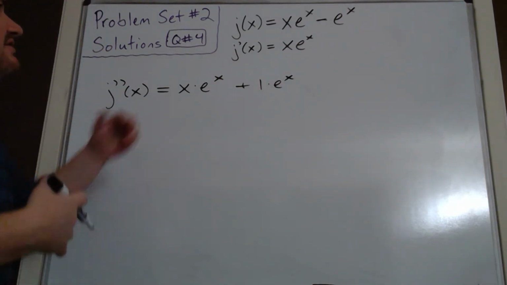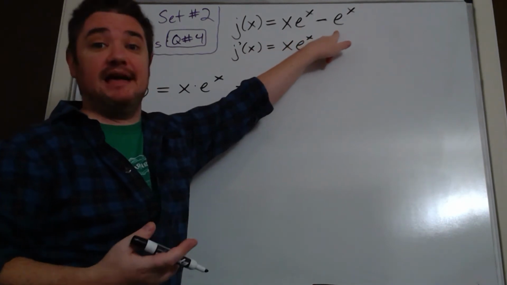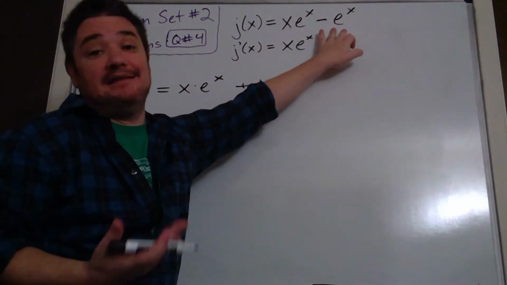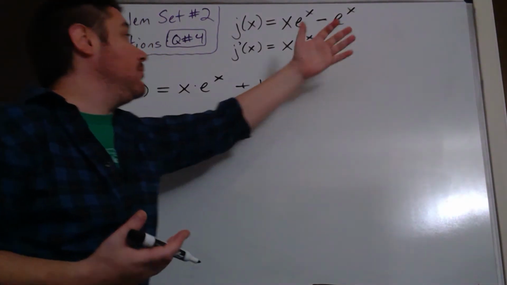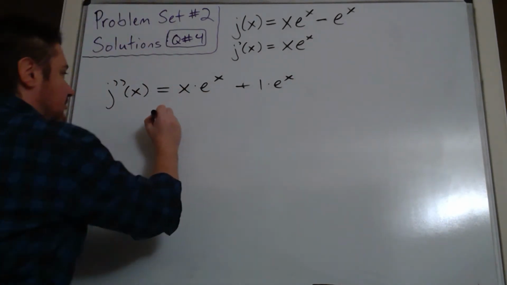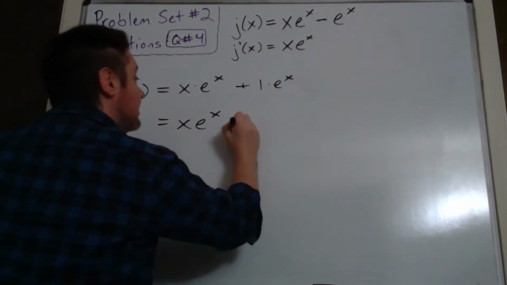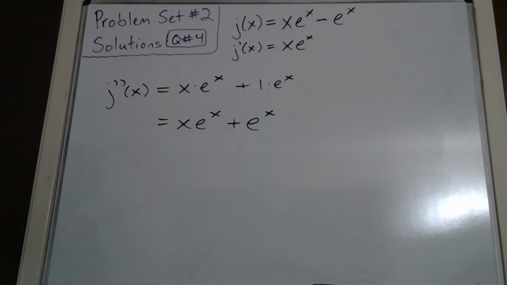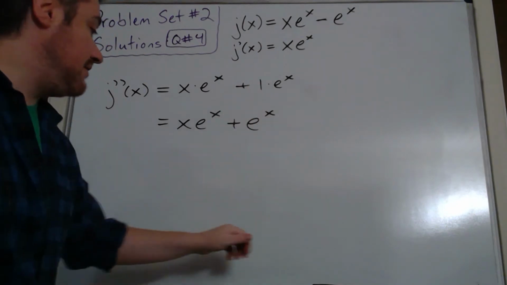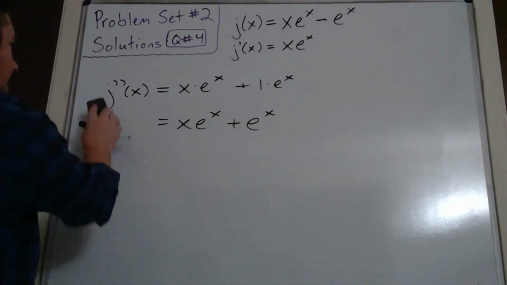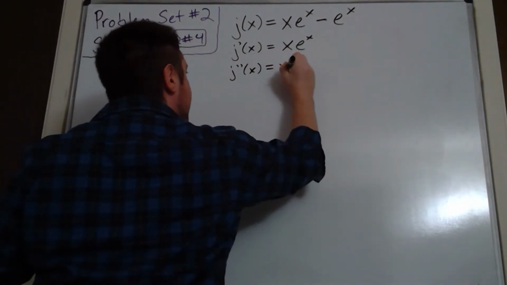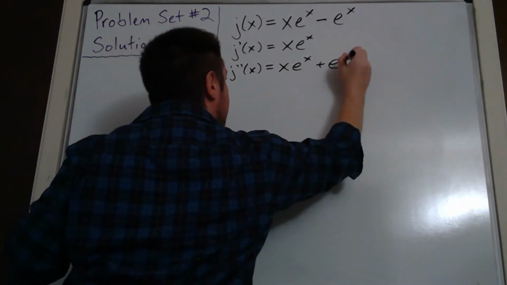Okay, notice what happened this time. Here we had x e to the x minus an e to the x. When we took the derivative of that function, the minus e to the x went away. We kind of added an e to the x in a way; it combined with that and went away. And now what's happening here is I've got x e to the x, plus e to the x, that is, 1 times e to the x. So it's cool, it kind of came back, but now it's positive. Let me write down j double prime: we just got this original x e to the x, and now we have a plus e to the x.